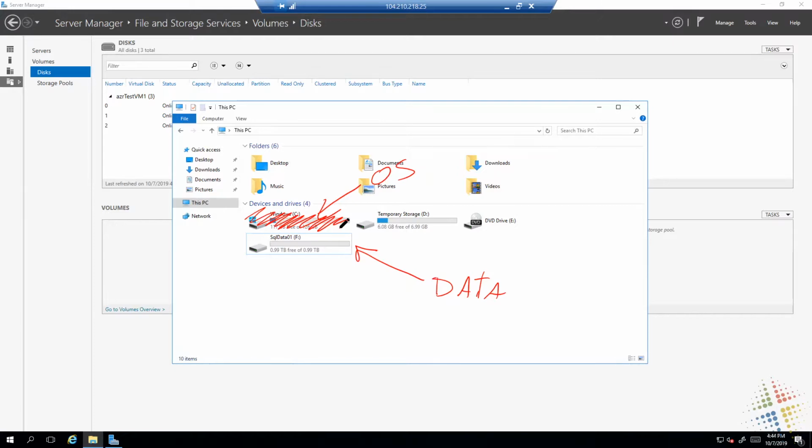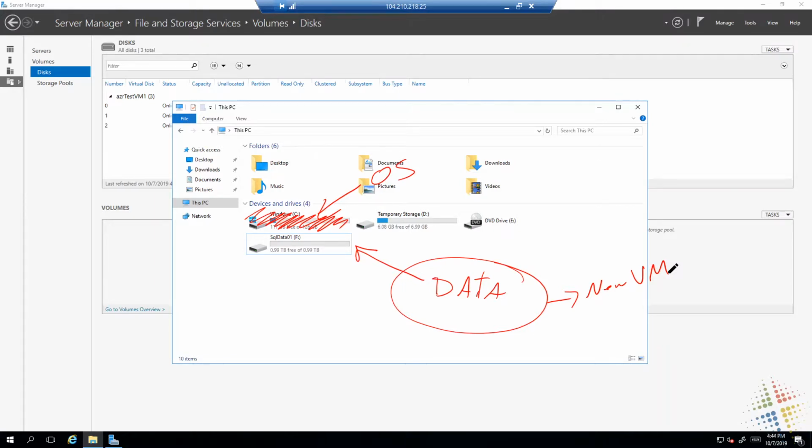In fact, I can kill the entire virtual machine and then reattach this to a new VM. At this point, I haven't lost any data. I may have to reinstall SQL for it to point to the new drive, but because my data was on a separate drive than my OS disk, I don't have to worry about losing that data. I only have to worry about rebuilding the operating system. It's a great way to go.